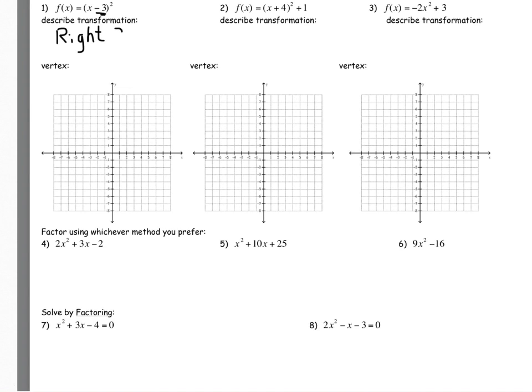Right 3 units. So meaning that from the original point 0, 0, the whole thing is being moved right 3. So 0, 0 being moved right 3. I'm only moving horizontally right 3 units. From there, you can plug in the points to help you make the graph. So for me, I'll just do right 1 up 1, right 2 up 4, left 1 up 1, left 2 up 4 to help me make the graph. You can have more points, but these are the basic 5 points.